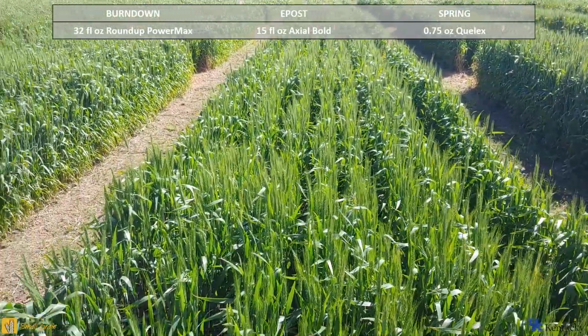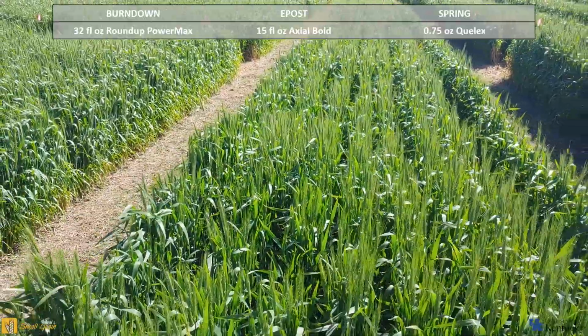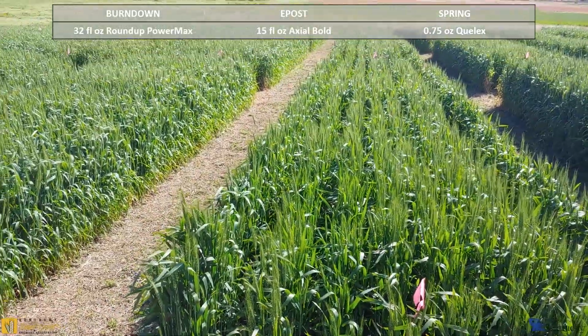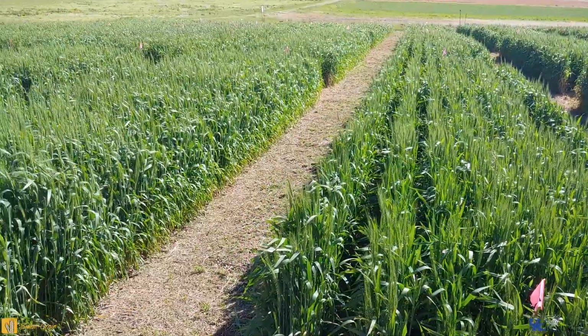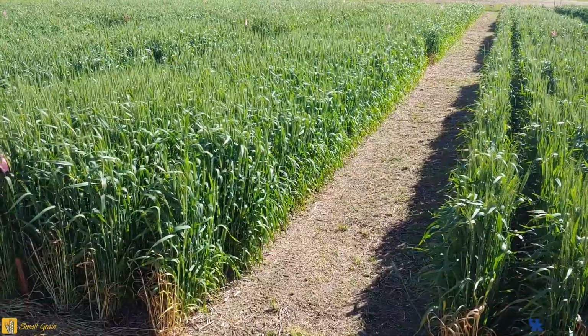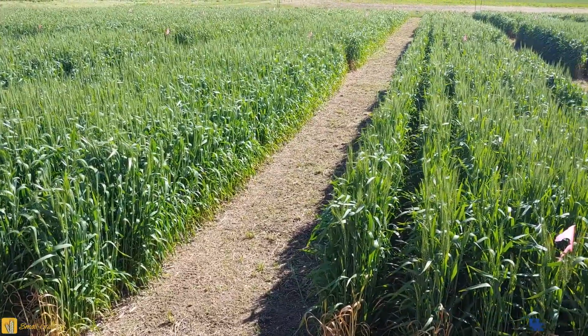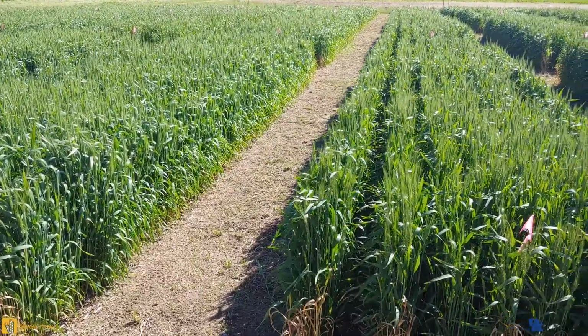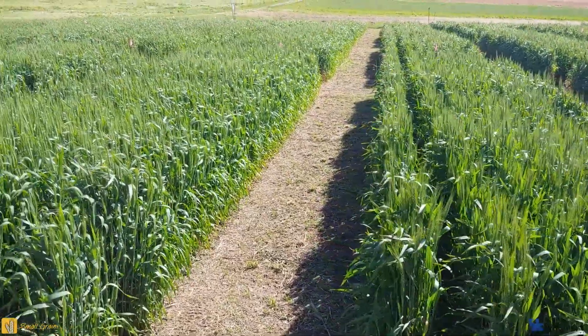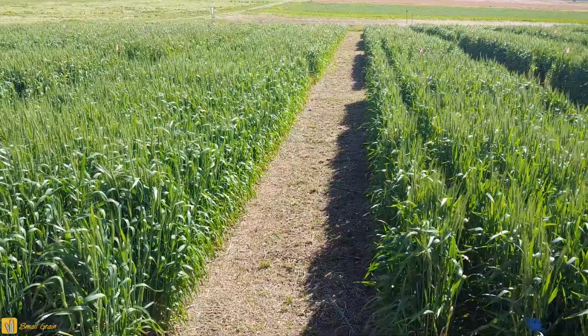So for a lot of our farmers, the temptation, if they're dealing with ryegrass, and obviously still going to have some other broadleaf winter annuals out there, they're probably going to go with one of these two, and that's going to be the Axial early post, and following that up in the spring with either Harmony Extra or QLEX or a similar product, and that's going to pick up all the broadleaves in the spring. And both of these plots look really good.